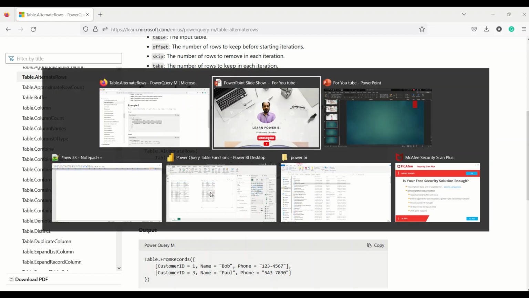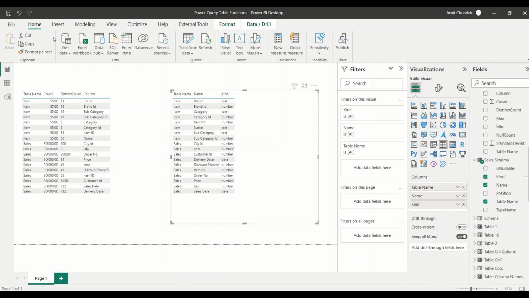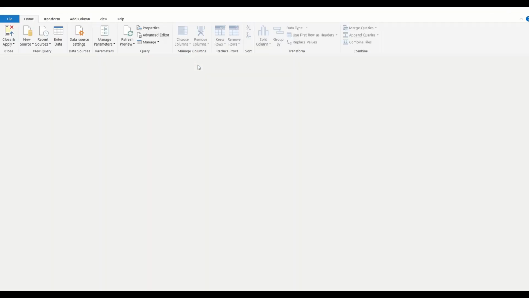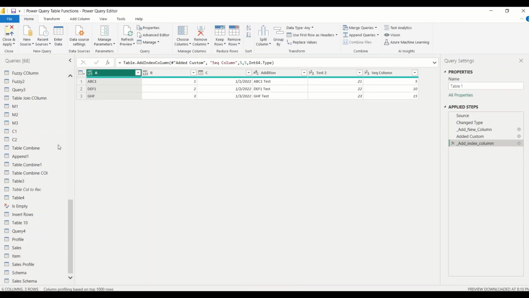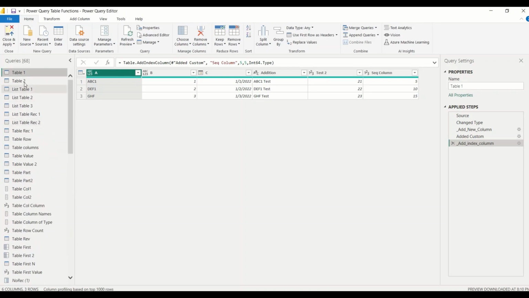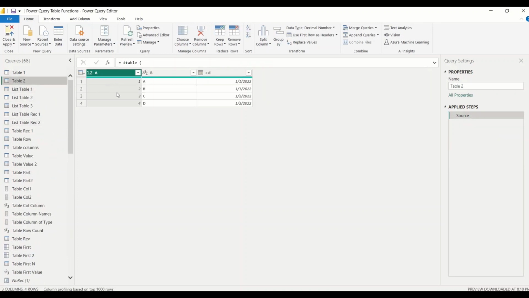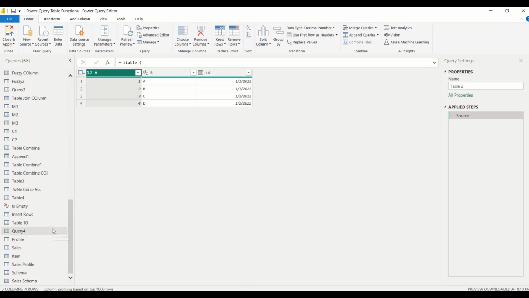So let's jump to Power BI. To go to Power Query, under the Home tab, I click Transform data, and I am opening my Power Query. Now in Power Query, let me try out the function first. I have this table which has 4 rows, 1 2 3 4. It's good that I have a column which is like an index, so I can check it out. Now remember, offset works from 0 and the number of rows is from 1, so we need to be a little bit careful about that.